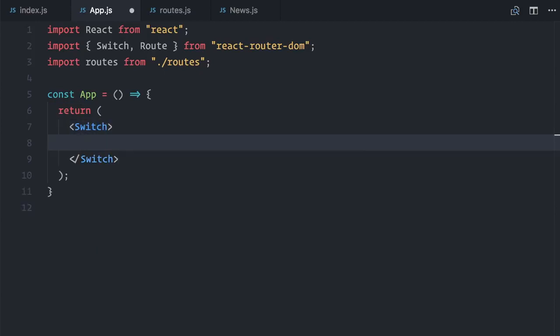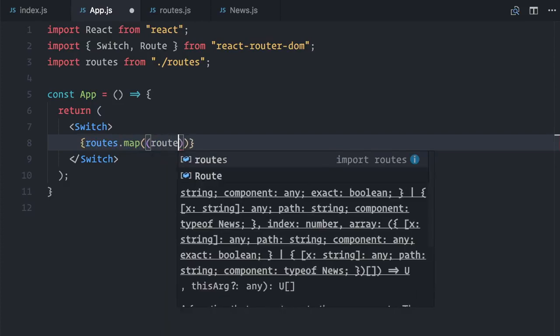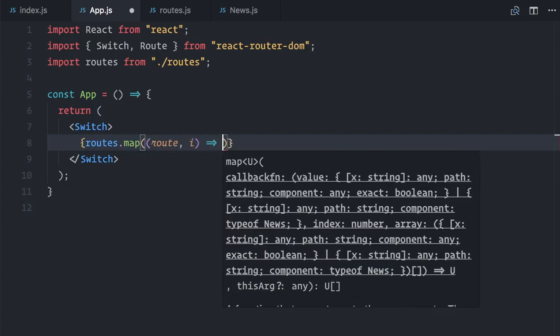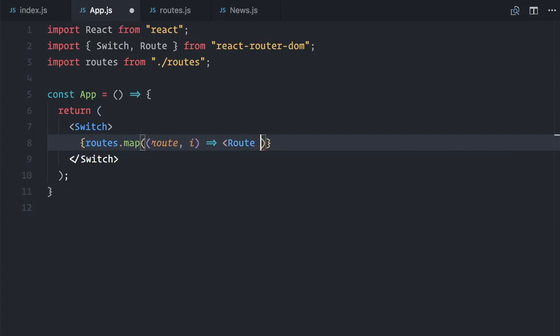The React Router Switch makes sure that only the first route that matches the current path is used. Now, what I'm going to do is generate an individual Route tag for each route in my config file. So routes.map, route and index, and I will return a Route with a key and copy all of the route properties, the path, the component, etc.